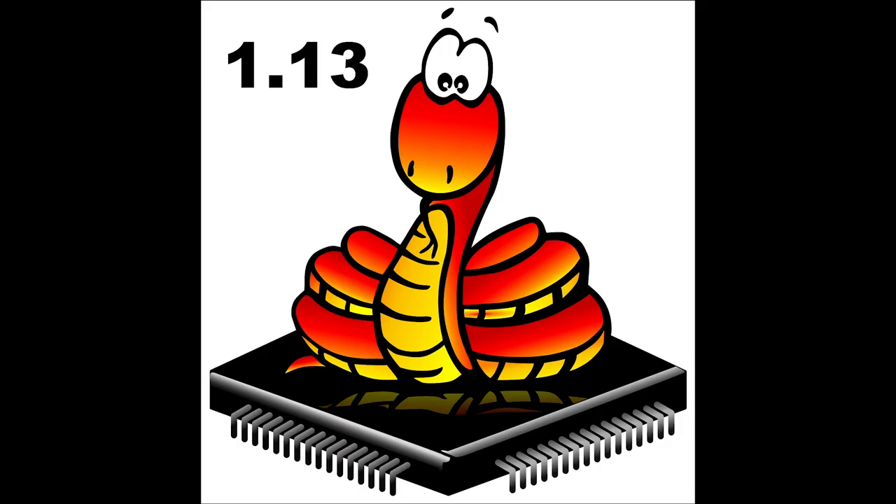A new version of MicroPython has just been released, version 1.13. It includes a new microAsync I/O module, code formatting, and BT stack bindings with Unix support. For the ESP8266, the default file system has changed from FAT to LittleFS version 2. Check the MicroPython release notes for more details. In this week's CircuitPython Deep Dive livestream, Scott streamed his work on a Requests Recap and an ESP32-S2 PR iteration. Check out videos at adafru.it/deepdive.